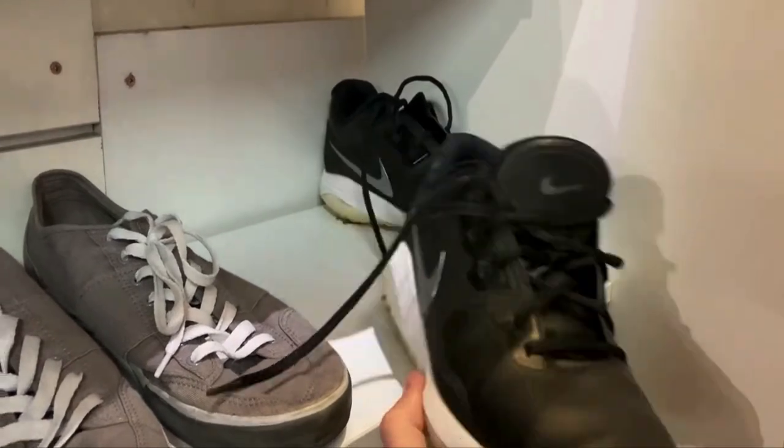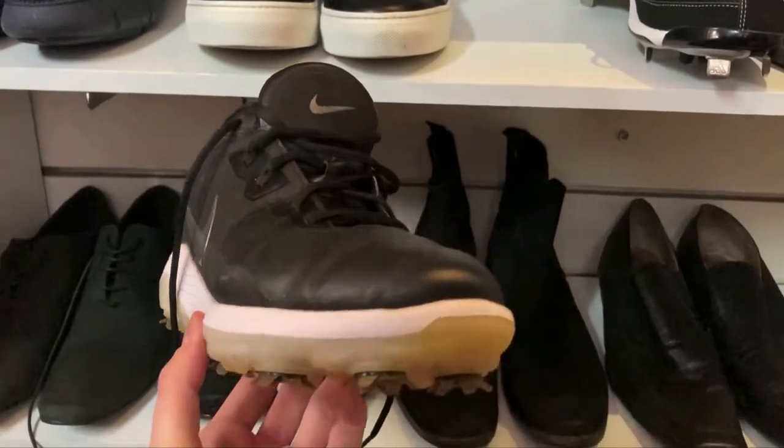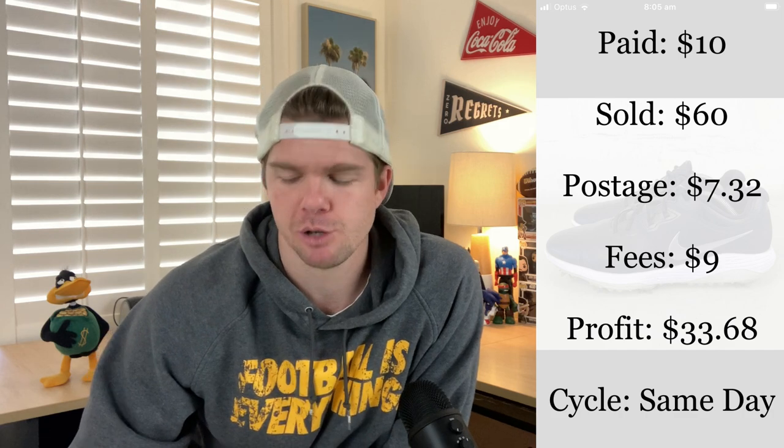Golf goes on to sell really well — anything golf, whether you're talking clubs, clothing, or shoes, it all goes on to sell well. I found a really great pair of Nike Lunaron golf shoes not too long ago. I only listed them up yesterday, and they sold yesterday — same-day turnaround. Leather, US size 11, so a great size for a pair of shoes. I bought them for $10 a couple of weeks ago and was going to give them to a mate of mine, but they didn't fit him, so I whacked them onto eBay yesterday and they sold. Fees and postage came to a profit of $33.68. If you are looking for anything in the golfing category, you're going to do well. Nike always sells well for me.